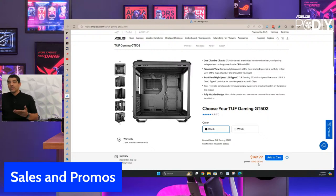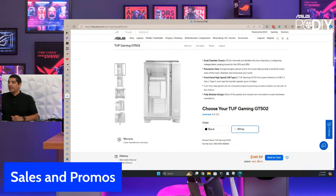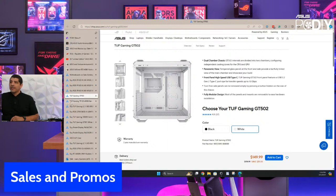And again, nice $20 savings. It's already very reasonable at its $170 price point, but now at $150. And the white you'll also see is $25 off. Compared to some other chassis on the market, this is really all white. The entire interior is all white, the cables are all white. It has handles, which is really nice for moving or lifting your chassis. Not a lot of chassis have that. So I'm a big fan of the GT502. Check that one out.